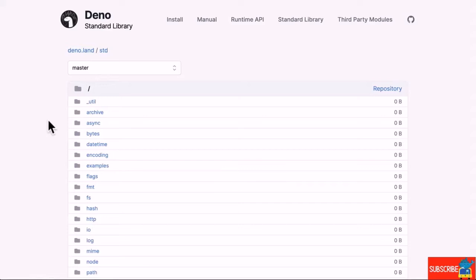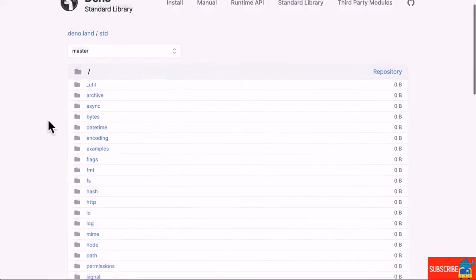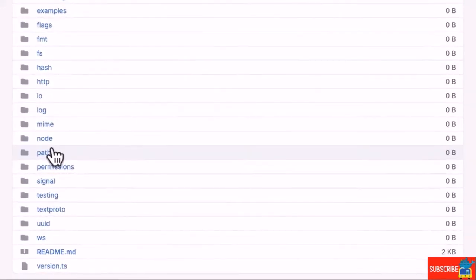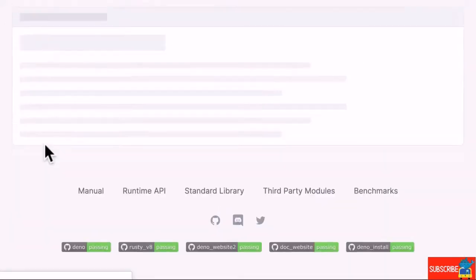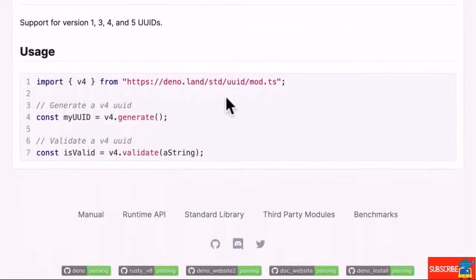Now, this idea of a standard library is really nice. JavaScript never had a standard library. And what that meant is that users have been forced to just reinvent the wheel again and again. For things like UUIDs, which is a way for us to generate unique IDs, there's so many packages on NPM on generating unique IDs. So when you go to NPM, you have to decide which one should I use, which is the best one. Instead, Deno just says, hey, use this one. This is the official package for UUID. No more questions about it.